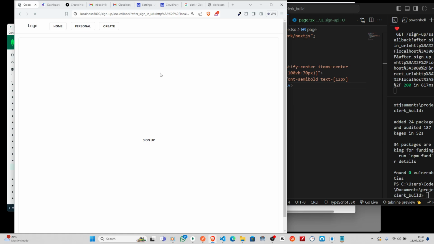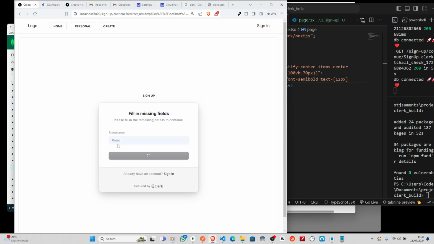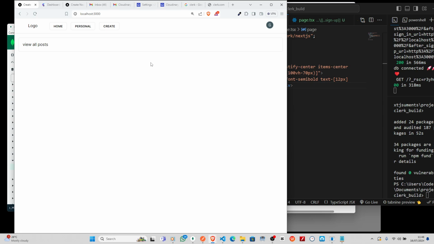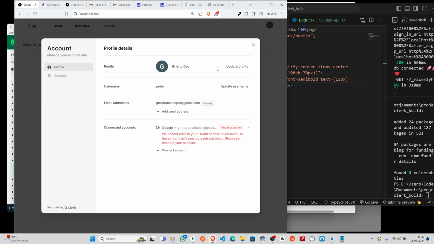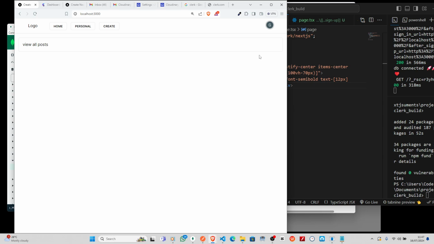Okay, brilliant. Because we made username part of what we want, let me just provide that name. Once I provide that name, we said the route after sign up should be the home page, so it doesn't carry us here. If I come here, you see everything makes sense. If you come here, I see this. This is just super amazing, without me doing anything. This thing they provided for me. I like them.